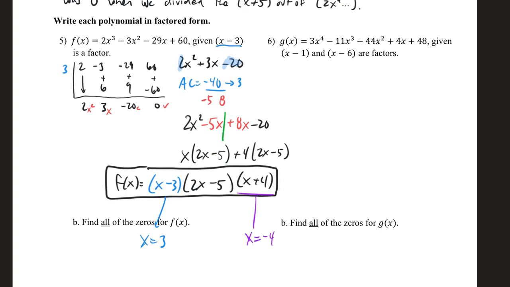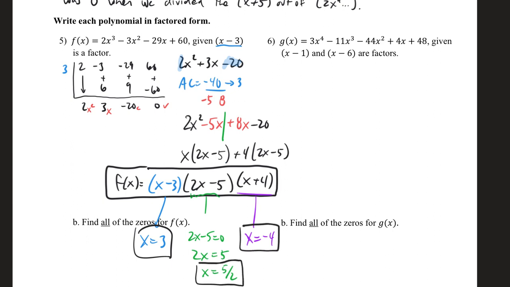And then, if you're not quite sure about that middle one, you can always write the equation 2x minus 5 equals 0, and just solve that. Add 5 over, divide by 2. So I'm just going to leave it as a fraction. No need to get a calculator into this business. There are my 3 zeros, which makes sense because it was a cubic. So having 3 answers makes sense. Having 3 factors makes sense.